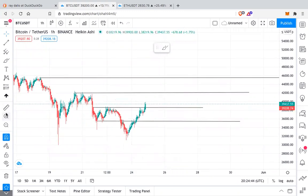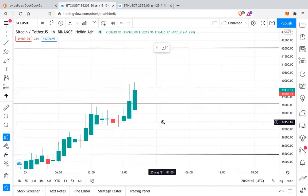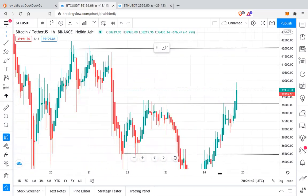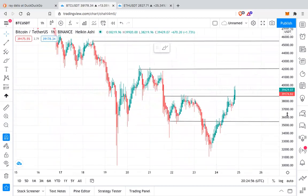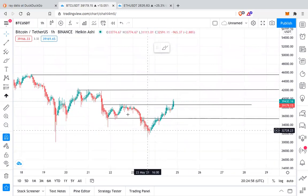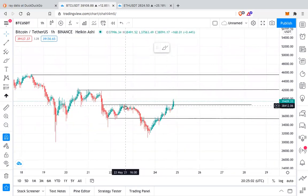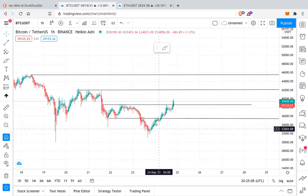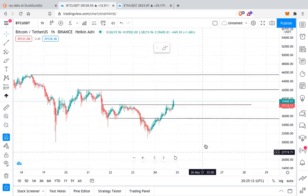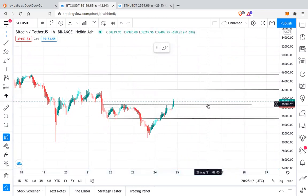This is the recent price action I had shared for Bitcoin, currently playing out on the one-hour chart. We can see that Bitcoin is showing strength and signs of reversal. It's still very early to say, but on the one-hour it is reversing — it was the previous high and now it's creating a new high. Breaking the $38,000 to $38,500 barrier, it looks like Bitcoin is heading for the $42,000 range.